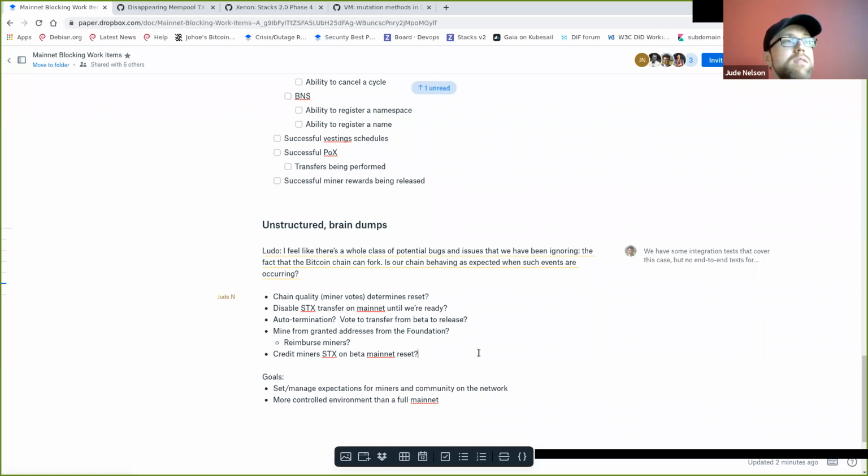What the foundation and PBC will work on together are a succession of releases, where release N adds breaking features that were not in N-1, and it credits all of the stacks from N-1 plus the miners' new coin basis for N-1 into release N. That way everyone's balances are preserved across these hard forks, but the validation rules in the network change. It's kind of like a rolling upgrade process that eventually stops rolling and just stays static forever. Well, not forever, but at least not as often.